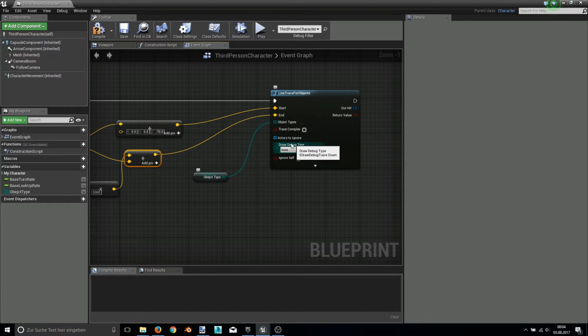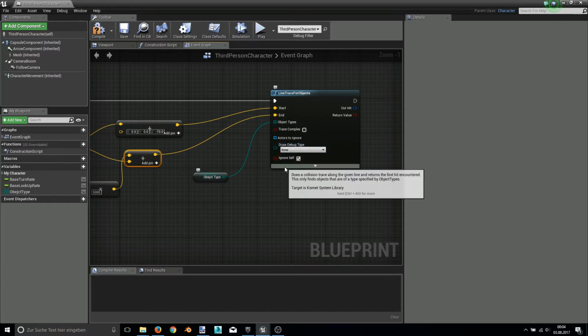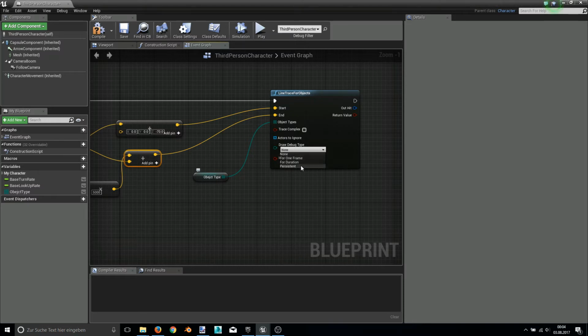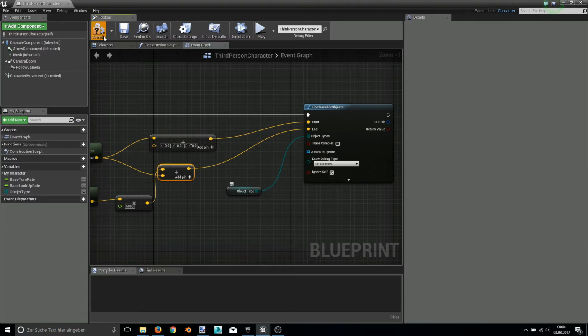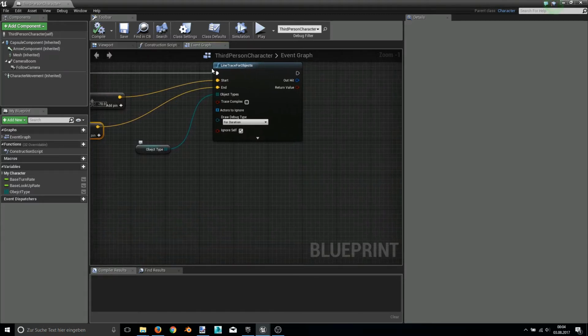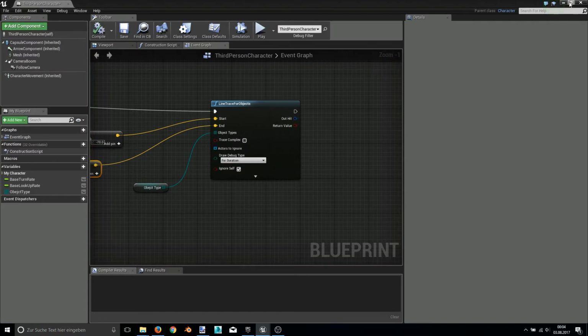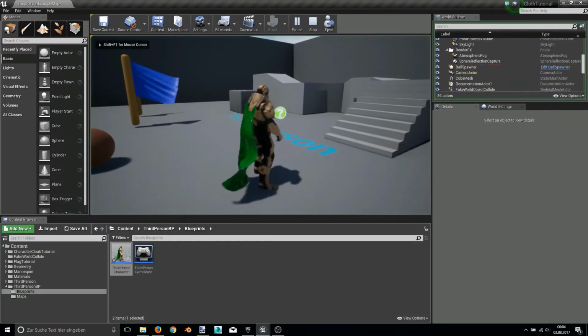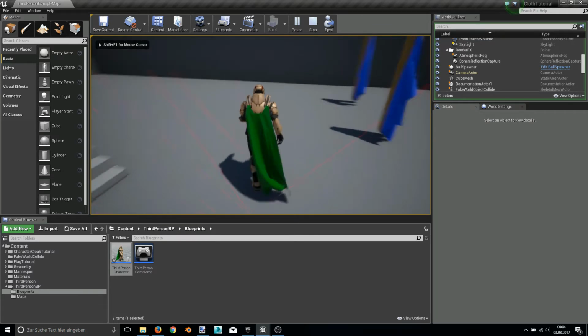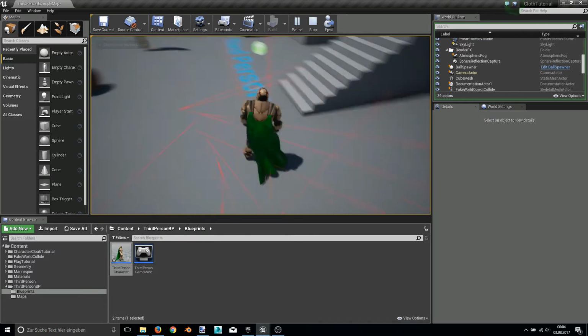I can check if this worked by choosing a debug type and testing it. Now whenever I hit the mouse button, a line trace is created, as you can see.